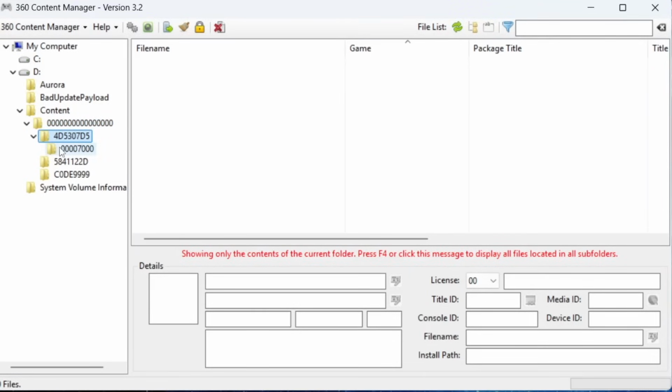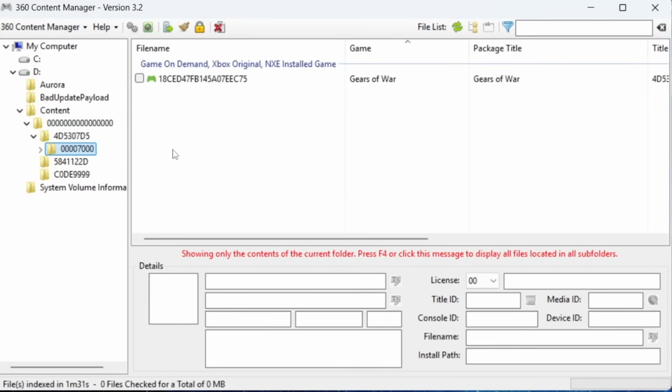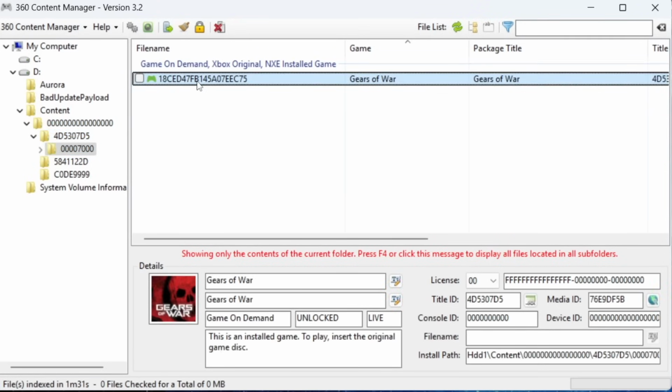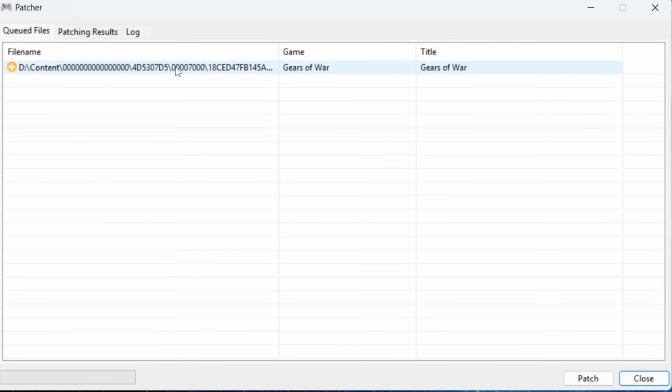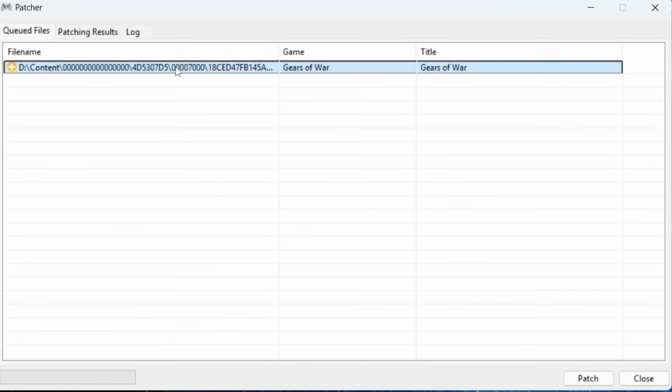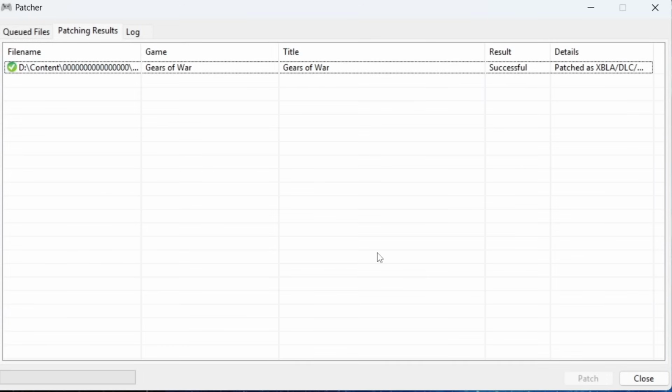I'm not entirely sure if every single one needs to be patched and everything like that, but this is just, I guess, what you do. Even if you have a situation where it says it is unlocked, this could be something just to make sure that it is. Just check this box, then right click on it, and you should see unlock checked files. Once you click that, you'll see this option. Just highlight it and click patch. And then everything after that, I think, is done. That's really all you need to do.